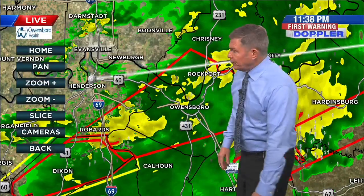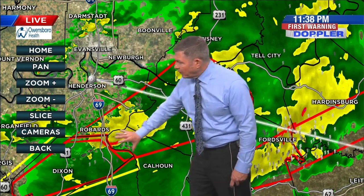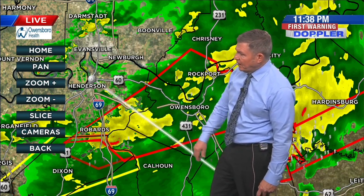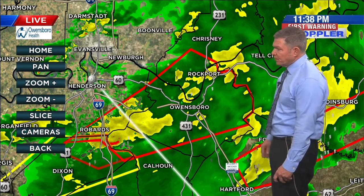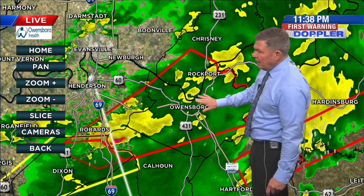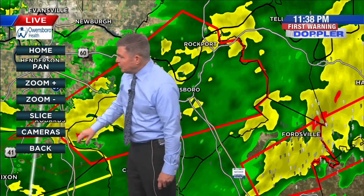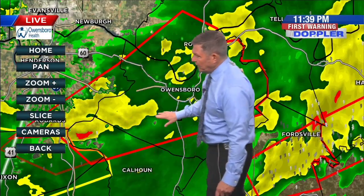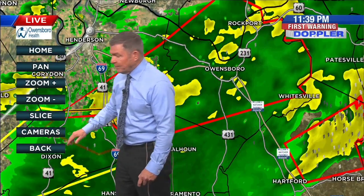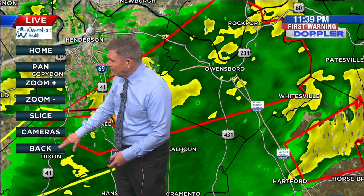Yeah, it's the same storm we've been tracking across Webster County, so it's now getting into northern Webster County, and we'll be going across the northwestern corner of McLean, far southeastern Henderson, and then up into Daviess County, including the Owensboro area, and then into southern portions of Spencer County. So that is the new tornado warning, and that does include the city of Owensboro. So you've got ample time to prepare here for a possible tornado. At least this one does not appear to be as dangerous as the one in Ohio County, but any tornado is certainly dangerous. It's just tonight we've seen a big one in our southern counties.